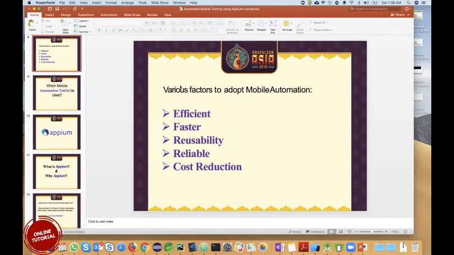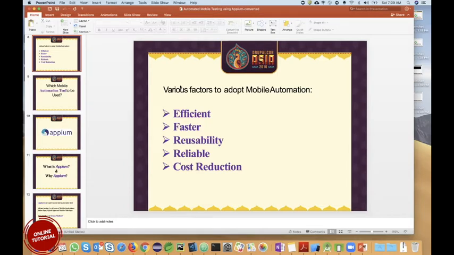If you see, we have a couple of points here that we can achieve if we do automation. First of all, it's efficient. When you are writing it for the first time, obviously you will have some pain, because you have to understand the functionality and configure the environment and setup. Those are the first-time pain. But once everything is set up and your environment is running fine, it's like a cakewalk.